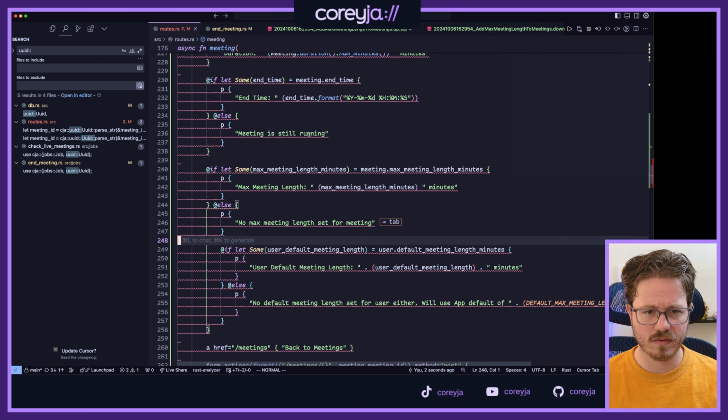So, let meetings equals meetings dot sort by key of start time. And then I want to reverse it. Oh, wait, sort by key. Sort by key probably doesn't return anything, right? Yeah.